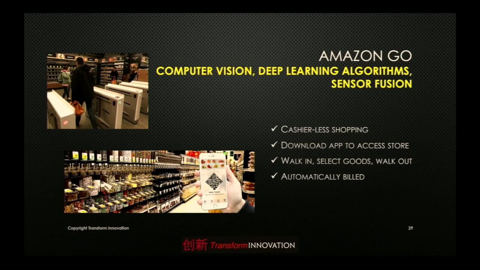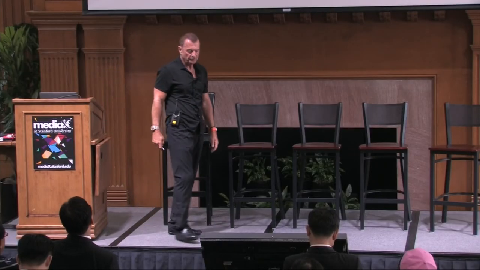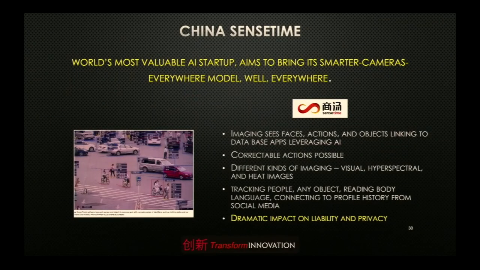Interestingly enough, a 40% reduction in operating costs for retail is what Amazon achieved with 12 of these stores. In fact, it created such a stir that city governments, like Seattle, started getting involved, because they were worried about losing jobs because of it. So, SenseTime, one of the most valuable companies, is also combining information across different social media sites and also hooking it up with cameras.